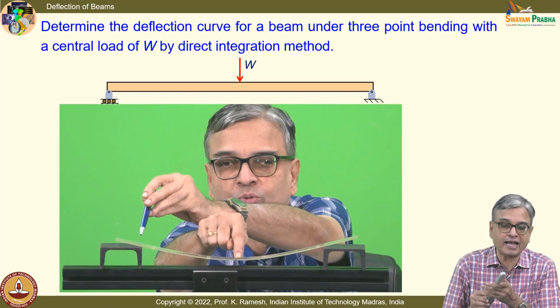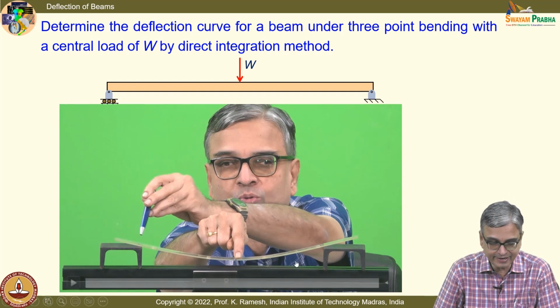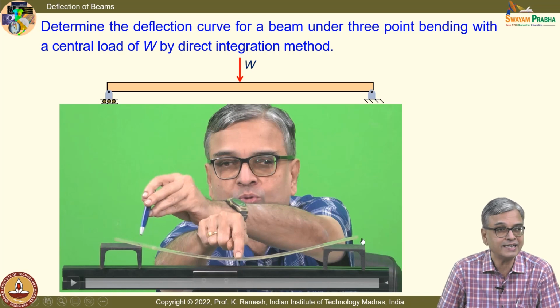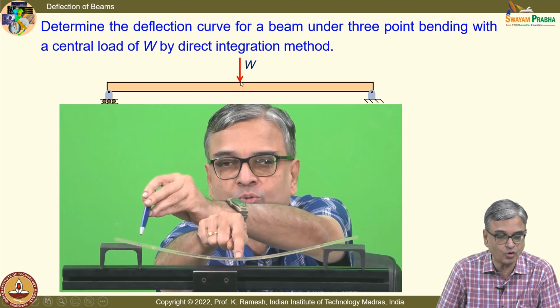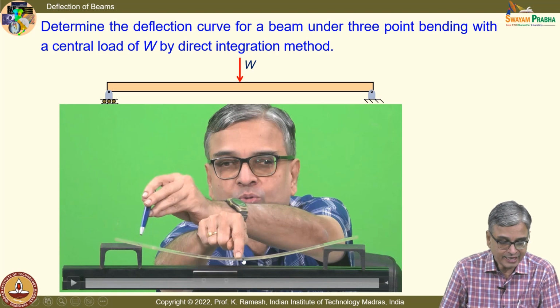Pin joint can allow a free rotation. Okay. What happens at this end? What happens at this end? This has acquired a slope. Is the idea clear? And you also find, because the loading is symmetric, there is a beautiful symmetric curve. Can you write anything mathematically at this point?